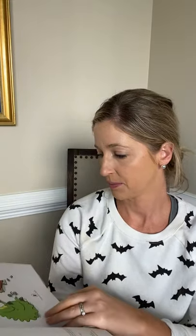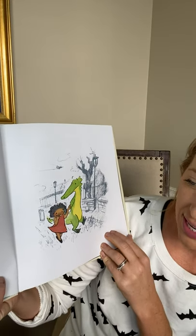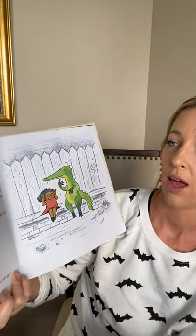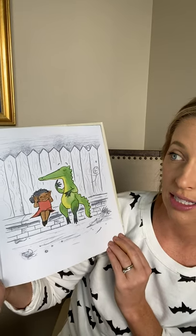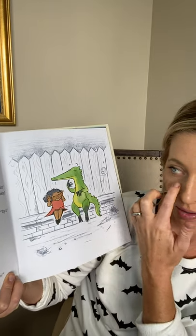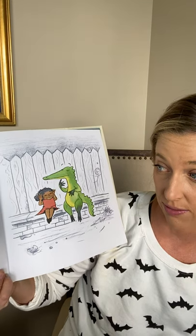Now I'm going to read you a quick story about gold, inspired by the golden tortoise beetle. This story is called 'How to Find Gold' by Vivian Schwartz. 'Let's go find gold,' said Anna. 'That would be dangerous and difficult,' said the crocodile. 'Good,' said Anna. 'Let's go.' 'Wait — finding gold takes planning,' said the crocodile. 'No one can know what we're doing or they will find it first.' 'Look at my face. Can you tell what I'm thinking?' 'No.' 'That's because I'm making a secret face,' said the crocodile. 'Try it.'